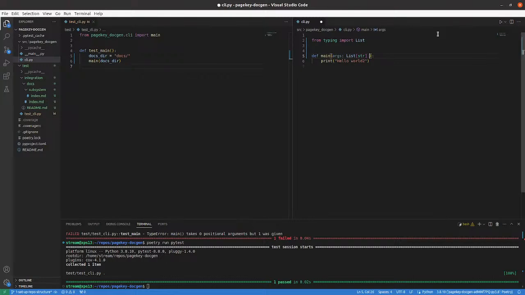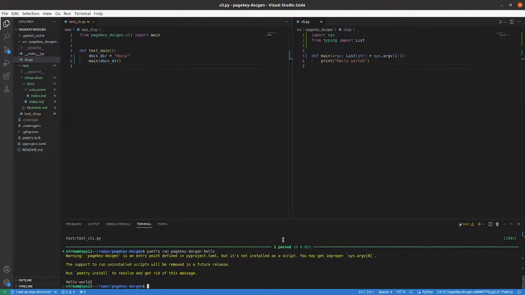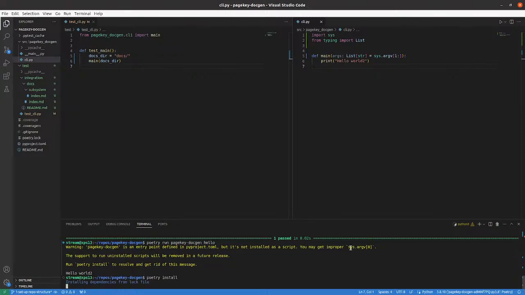I don't know if this counts as refactoring, but let's just pass in the sys args as the default and see if that still passes. And then just a little in place test. If we run PageKey Docgen with that, it still works. With a warning.